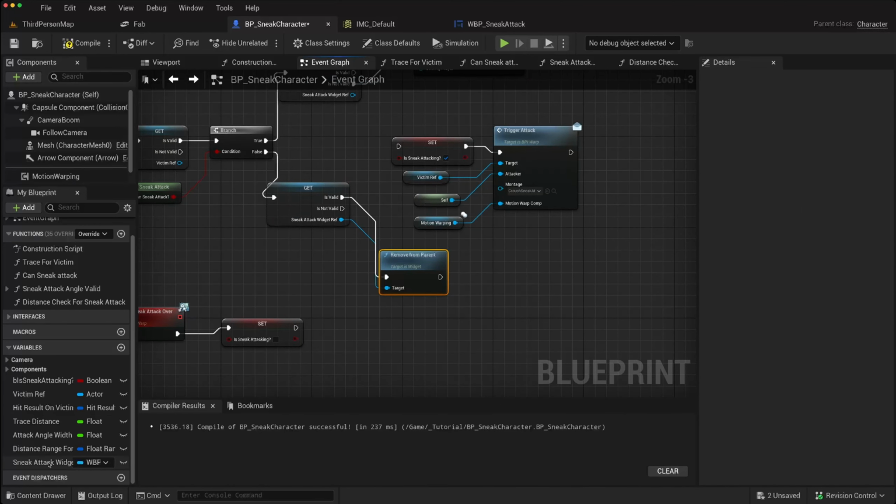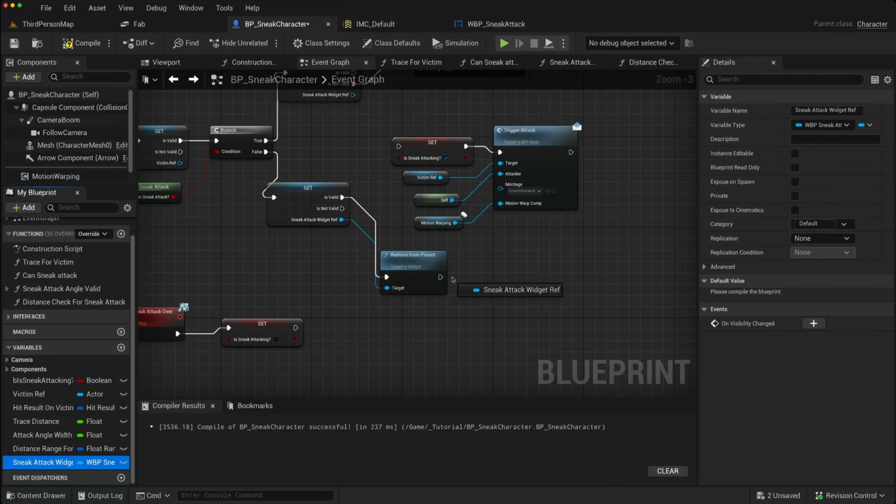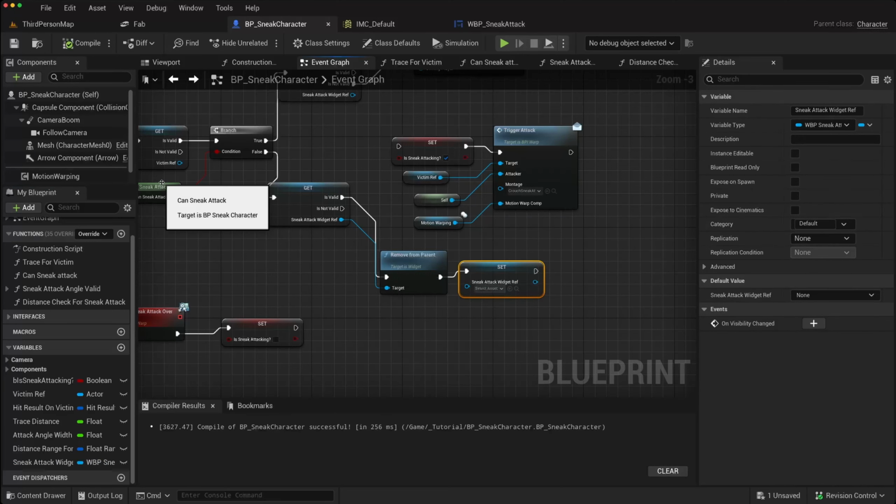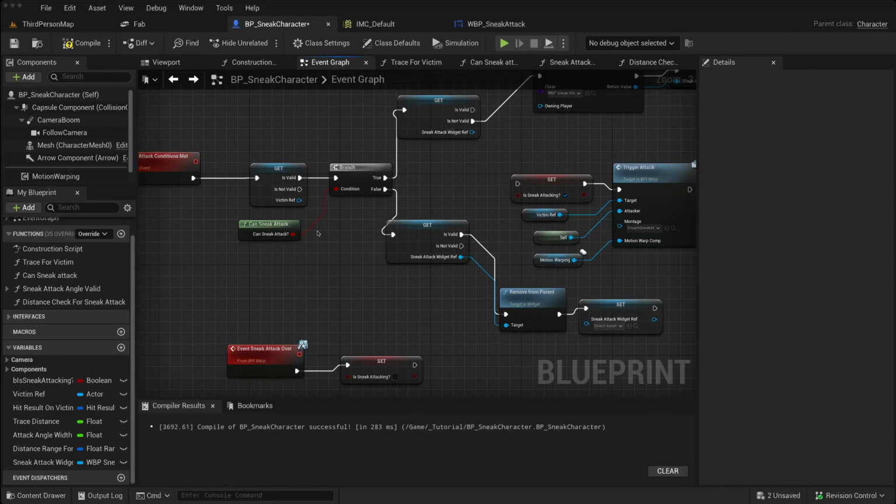And we want to set the widget reference to a null pointer. If the victim is not valid, we also want to remove the widget from being shown.